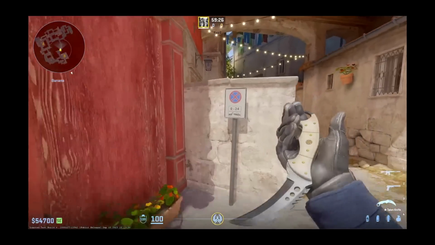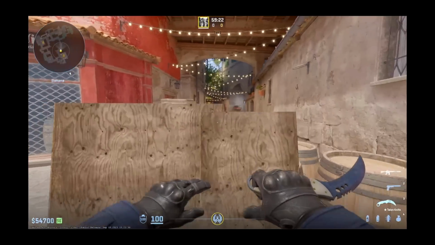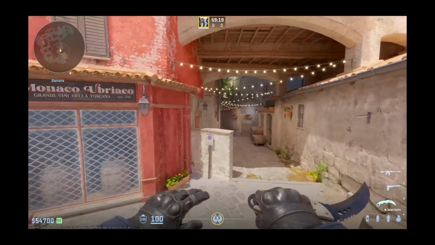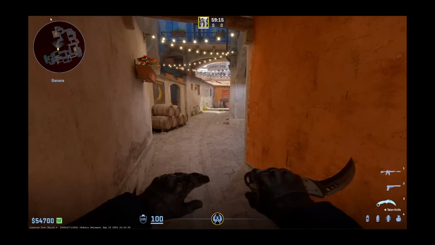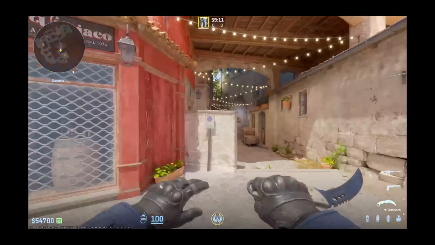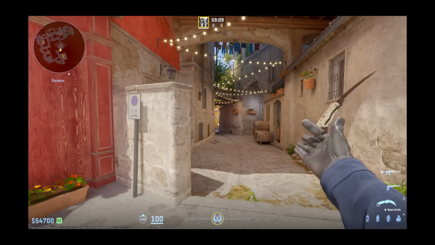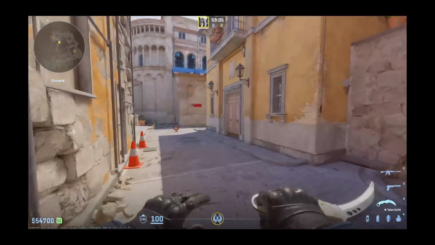You probably saw this in pro games, right? Jump spotting, either from the car or the half wall. Probably now the car jump spot is better. So that's first of all what's going to allow you. Second of all, a lot of people just come here, so you're going to fuck them up and get the kills. So it's just a good way to influence the round, you know, get the impact in the round.